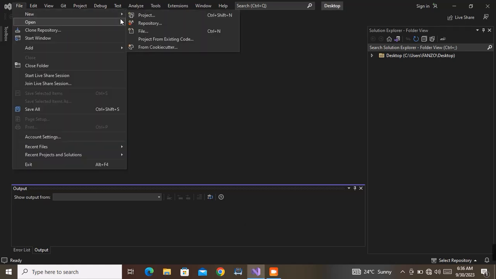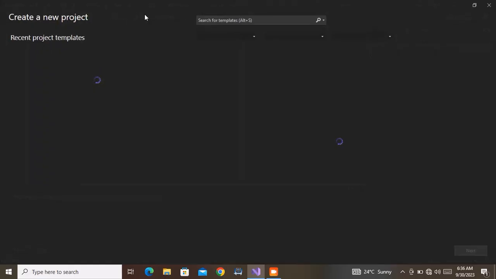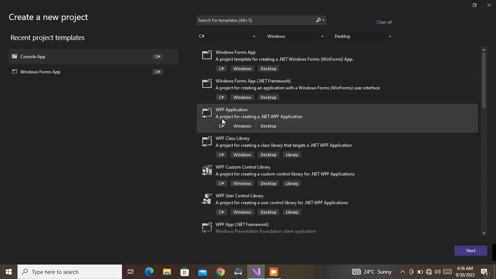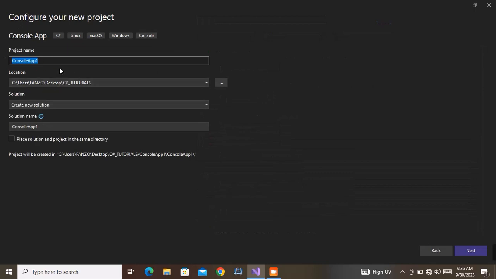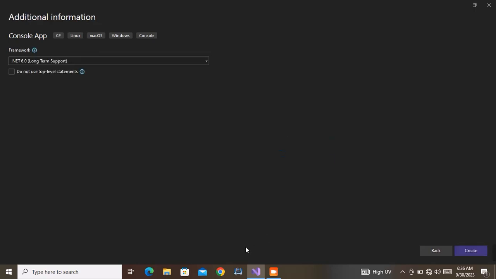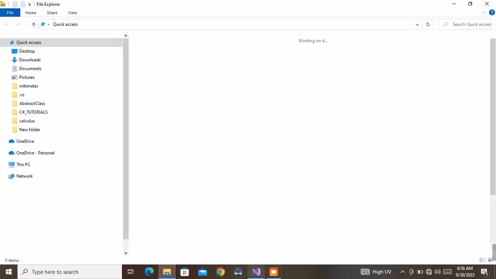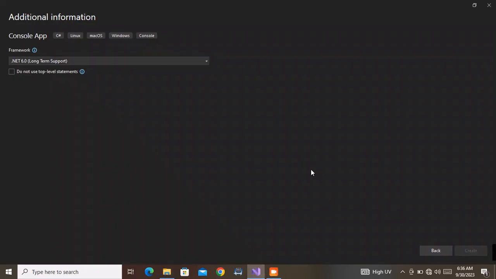So what we will do, we will just create a new project, and it will be a console application, and this is what we will have. We will just call this miles per gallon. Very important. And then we will press next, and we will try by all means. Okay, let me just create.